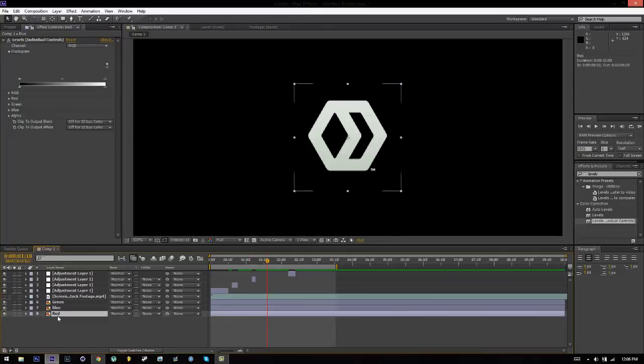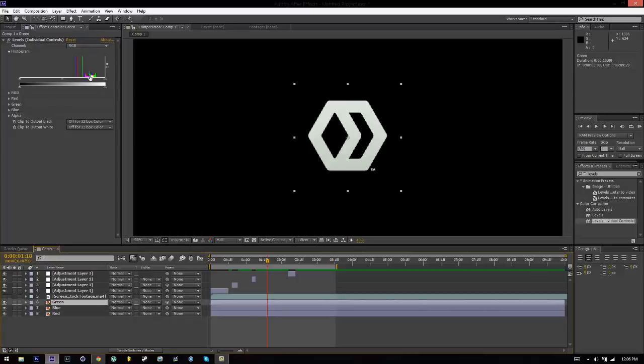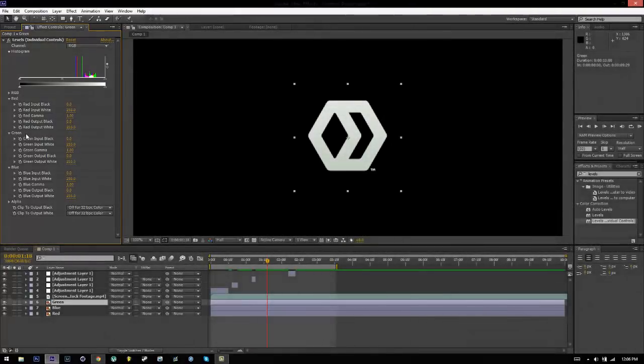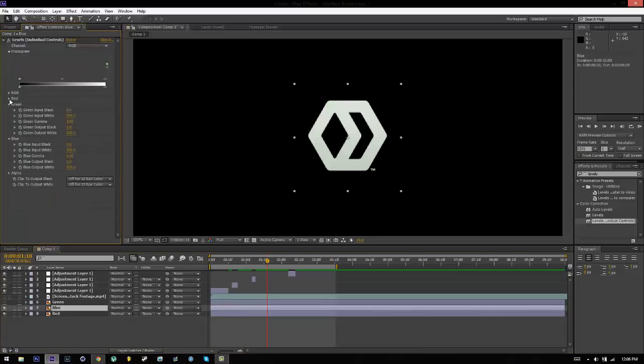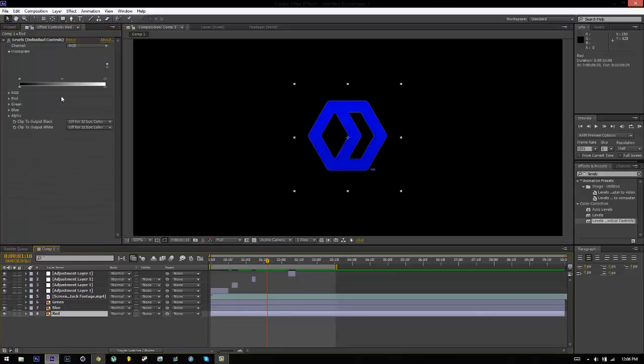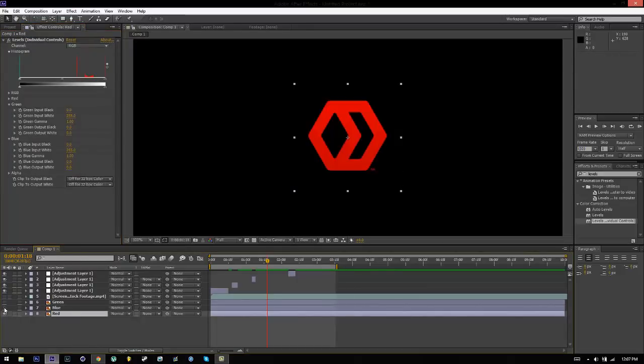Okay, so once this effect has been applied, you'll see the color levels here and the three channels that make up the logo. Now this is the green layer. And you can see under green the output white is 255. Now we want just the green layer, so we're going to go ahead to the blue and red and change these values to 0. And you see that's made it completely green. Under the blue, we just want the blue to be showing, so we'll go under the red and green and change these to 0. And that's made it just blue. And finally the red, go to the blue and green channels and make it 0, 0. So you'll be able to see we have red, blue, sorry, and green.